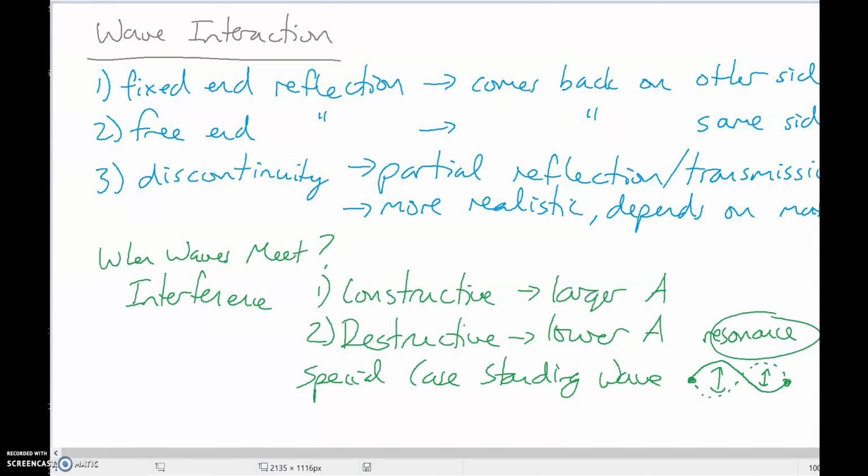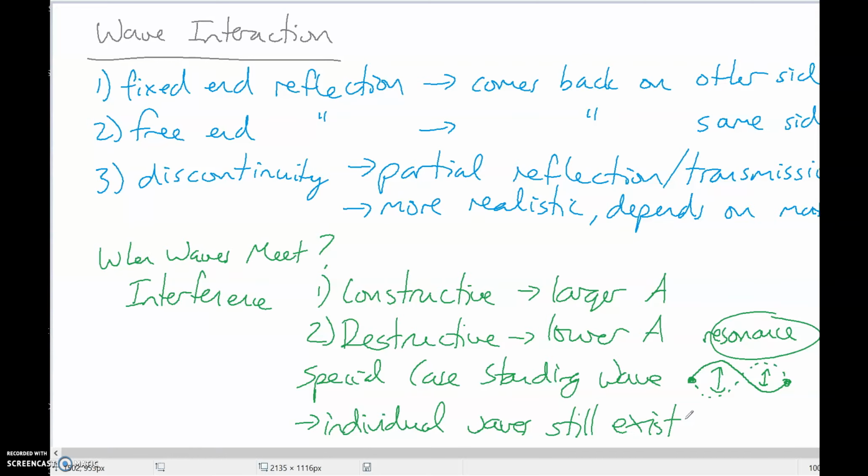So it doesn't matter what kind of interference you're looking at. The individual waves always still exist. Okay, they can combine, they can do different things, but the individual waves will always still exist and keep their properties. Okay, otherwise music wouldn't make any sense. It'll just get all muddled together. When people are talking in a room, you got more than a couple people talking. If it just got all muddled together, it wouldn't work. You can still listen to an individual person and their individual waves, even though there's waves all over the place.